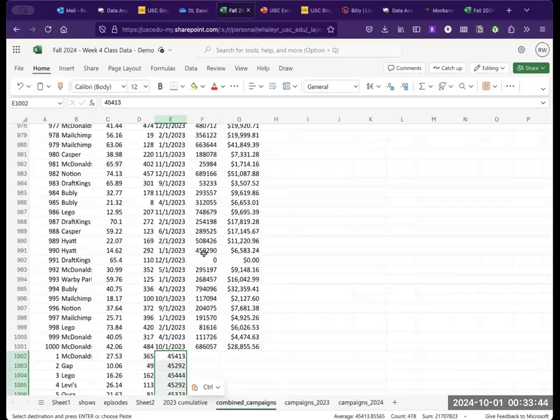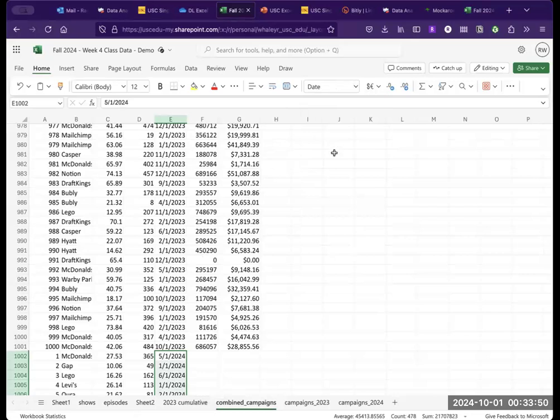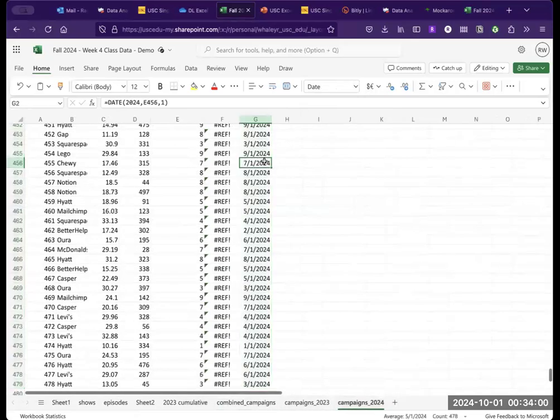It's looking a little weird. And when my numbers look a little weird, I go to my number formatting menu. So I'll put these back as a date and I'll see that my dates came back to me. Specifically, in my formula editor, it's just a date. It's just the text of a date.